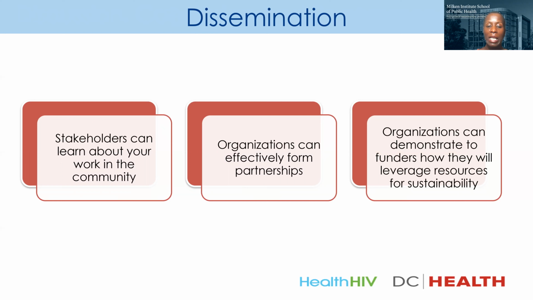Your narrative, again, is a story where you get to highlight all things fabulous about you, all things fabulous about your community-based organization and the work that you do in your community. So stakeholders, remember, we have the stakeholders engaged from the very beginning. How do they learn about the work that you do in the community? How do you disseminate to them? Is it via social media? Is it via newspapers? Or how are your stakeholders engaged? How are your populations reached?